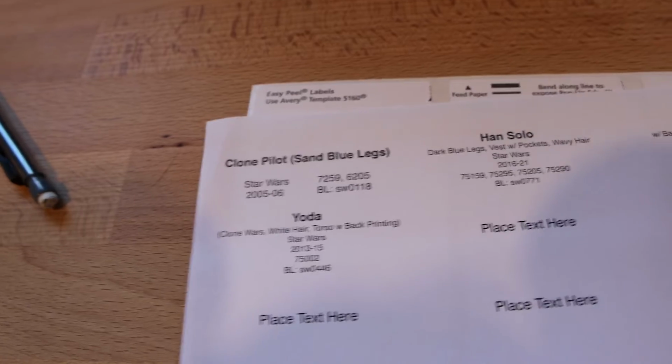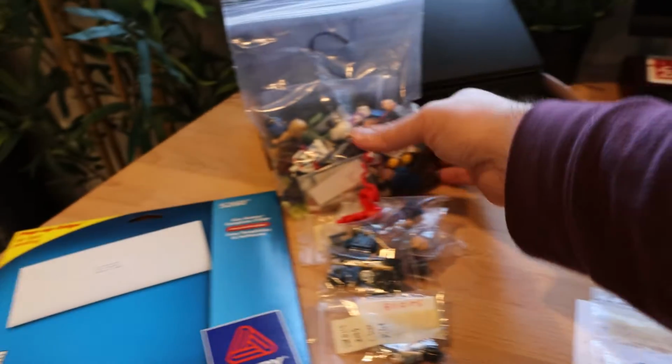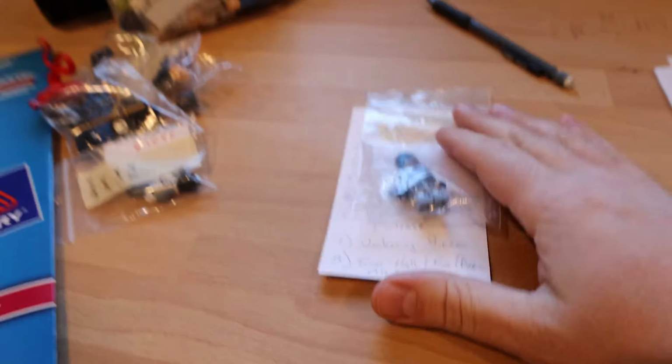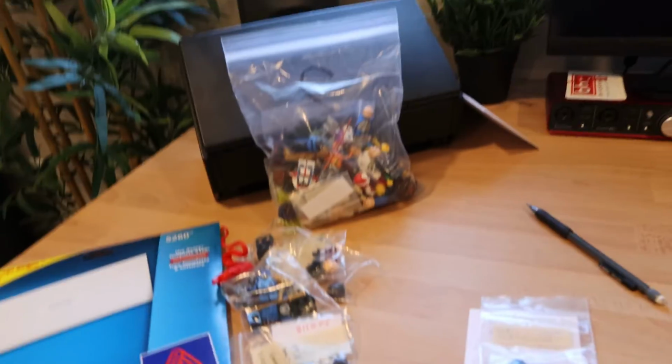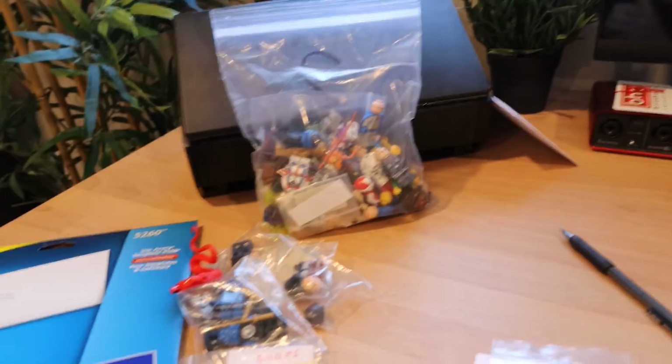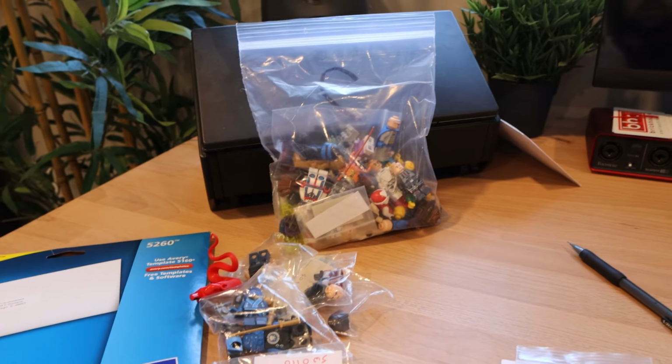So I'm going to work on this for a couple hours this afternoon, try to get these cards made, and then make the ones for these figs that all need a part before they're finished. And then I also need to find some bags and get those ordered, get this all cleaned up, and then work on getting some of these and some additional minifigures into eBay. So that's the day ahead. And then I think tonight I'm going to be doing some more bulk sorting. So I'll check in a little bit later.